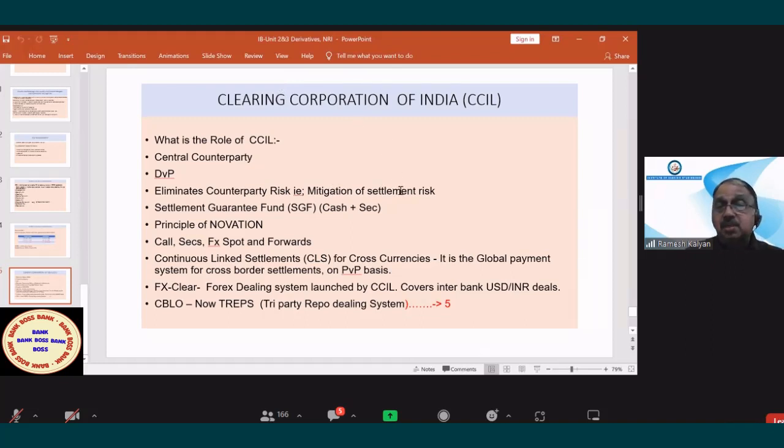That is the mitigation of settlement. But the other bank who will be receiving the payment, do they come to know that this is being made through CCIL? Yes, everything is through CCIL only. Even if they are making the payment, CCIL will make the settlement. The other bank will make the payment to CCIL only. That is a mitigation.